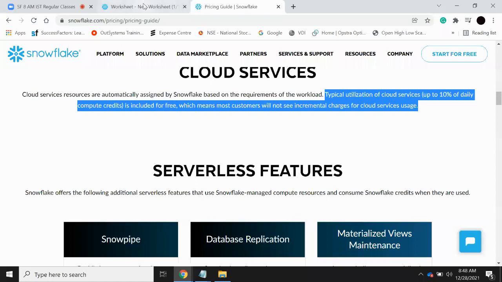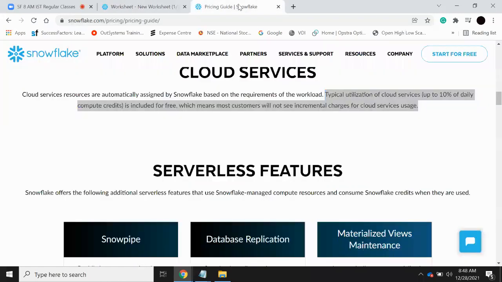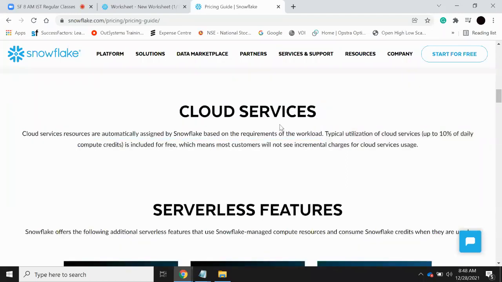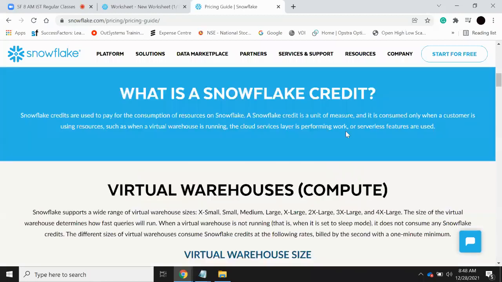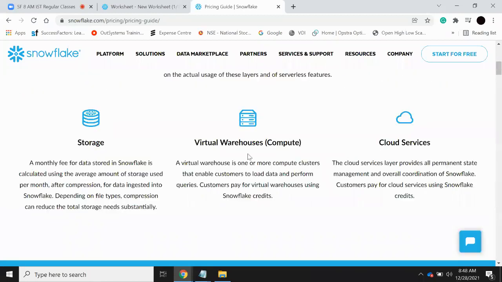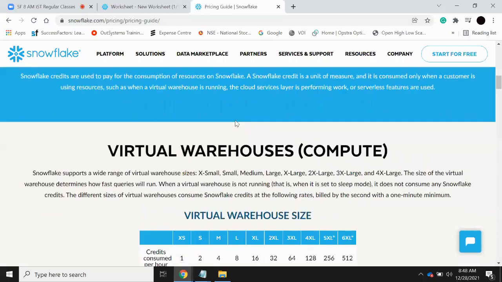Computation credit means nothing but the processing layer credit. So 10% of the credits will be free for cloud service utilization. That's why we will not consider cloud services in any of our calculations. Only the storage and virtual warehouse computation will be calculated. These two things will be calculated.